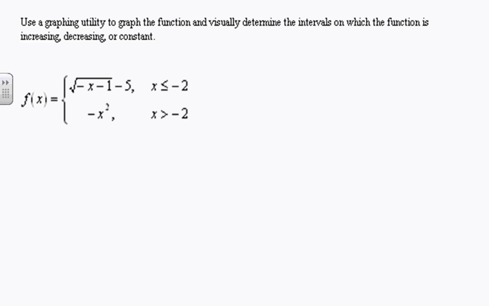We're going to graph this. In graphing this, we have another piecewise, and we look at the directions: use a graph utility, which is a calculator. But I don't have one with me right now, and I don't want to use it. But when we graph this function, we'll find out the intervals, which are the x values where it increases, decreases, and is constant. So we'll graph this first.